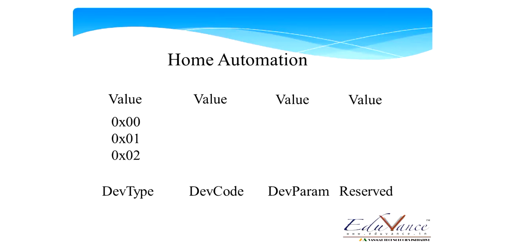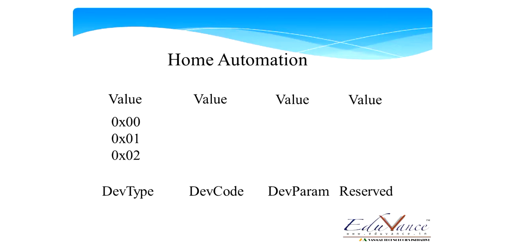Now what are these? Device type will stand for the type of the device that we are using. That is, it can be a light, fan, home automation, right? So we can control multiple types of devices. So we can say which type of device we are controlling. Why did I split them as light and fan? Light will only require two parameters, turning on and turning off. Fan has a regulator, so it will require the speed control parameter too. So I just segregated light as one and fan as two. You can have other devices also.